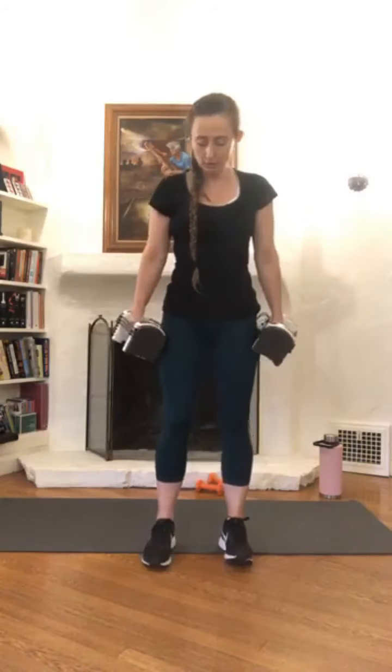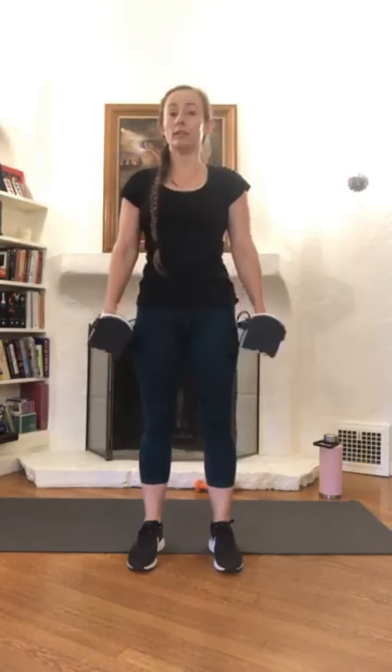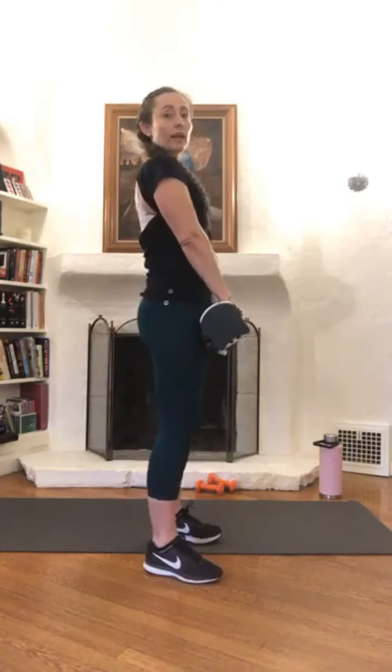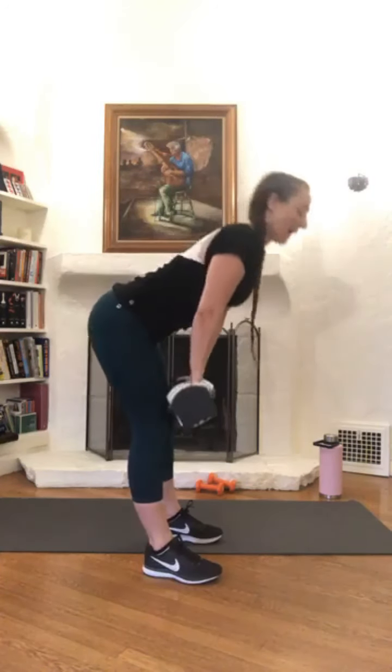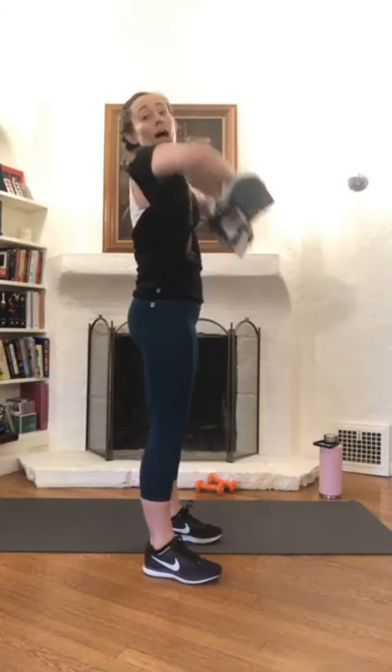Okay, so your very first move, and I'll show it in two directions, is going to be straight leg deadlift to upright row. All right, straight leg deadlift, upright row. I'll do it here too so you can see, because I'm always telling you guys to flatten your back. So nice flat back, standing up, pulling elbows high.